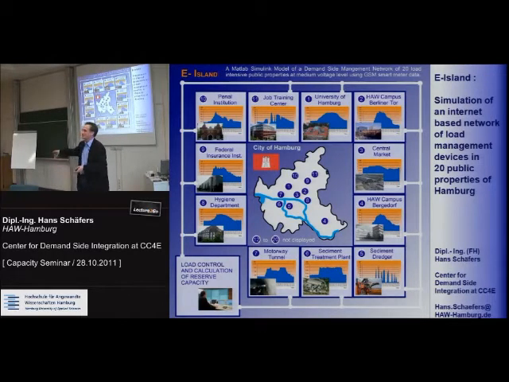So one of the meters is ticking in the cellar of this complex here. And actually, you would find the HAW campus Bergedorf ranking 4th in the amount of electricity consumed every year by public properties at medium voltage level. First is the Central University of Hamburg, the central campus. And after that, the University of Applied Sciences' campus in Berliner Tor. So the universities are the largest energy consumers, actually.